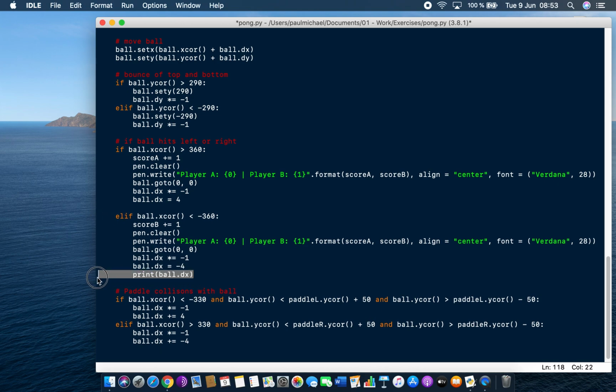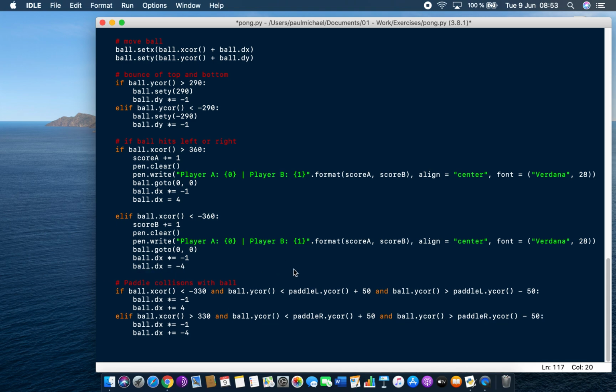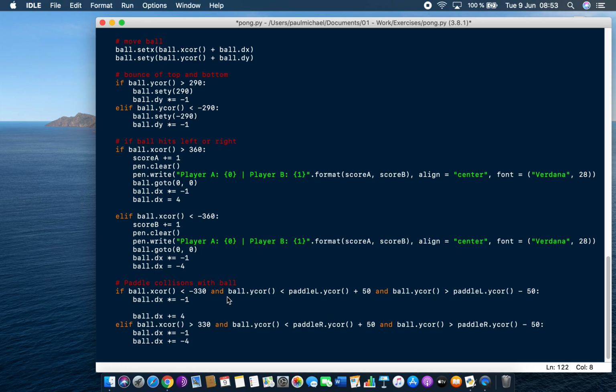If you do find that it is going too fast and you need to control that speed a little bit, here, this is the actual speeding up. This bit is actually putting the speed up, and this just resets it. So what we could do here is put an if statement in, and say if ball.dx is less than, let's say I put in just any number, like say 24 for example, then it'll increase that speed, right?